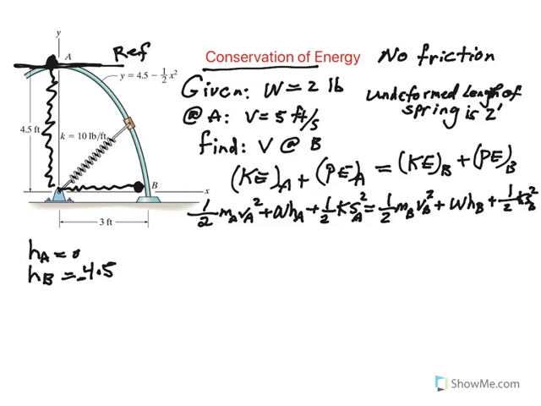Now I'm going to say, what is S_A? So, look at the length of the spring at A. It's 4.5 and the undeformed length is 2. So, 4.5 minus 2 is 2.5. So, it is stretched by 2 and a half feet. And the deformation of the spring at position of B, when it passes B, it's going to be, the length of the spring would be 3 as you could see in the picture, minus the undeformed, so it would be 1 foot. So, this is now just a simple plug-in.